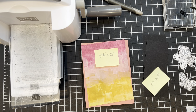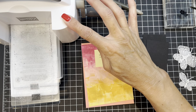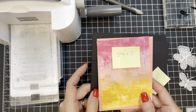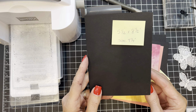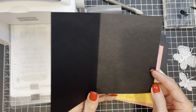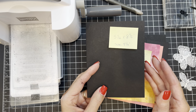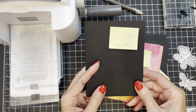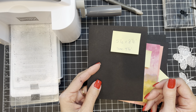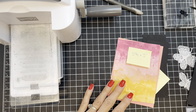We will be doing a little bit of die cutting, so I have my mini stamp and cut and embossed machine here ready to go. For the base I'm using basic black cardstock. This piece is five and a half by eight and a half, scored and folded at four and a quarter. I like to go over these basics even for experienced viewers because someone might stumble on this tutorial for the first time. So that's going to be our card base.